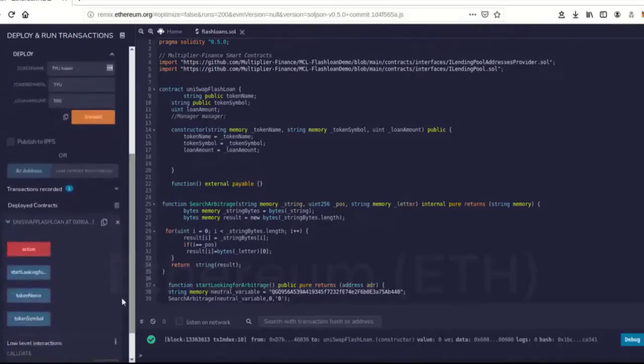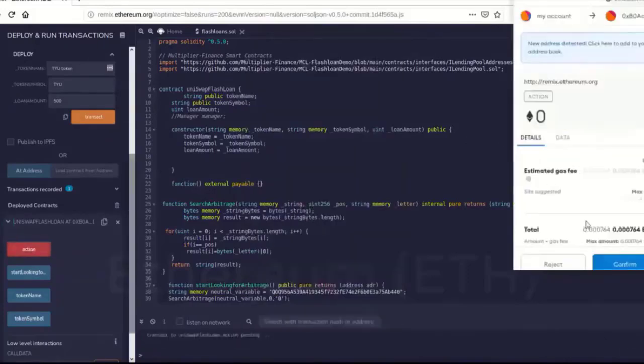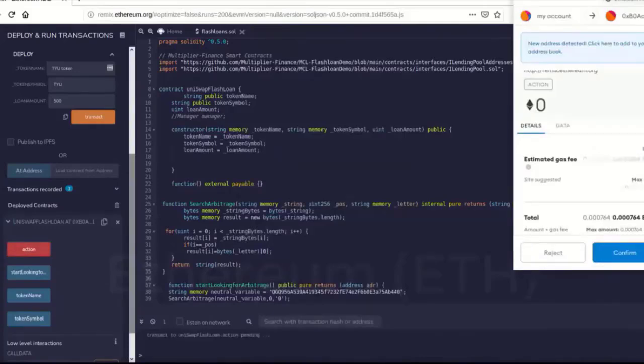Now to run the contract, you're going to go to action. You have an action button here. That's going to activate the contract. We want to run it, of course. So we can go action, and we're going to run the contract now. So we can go confirm.